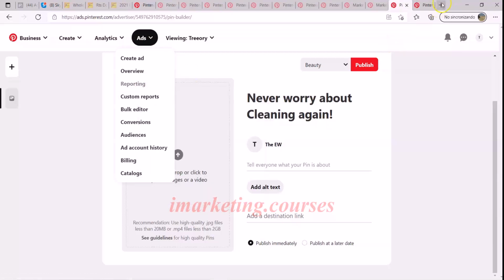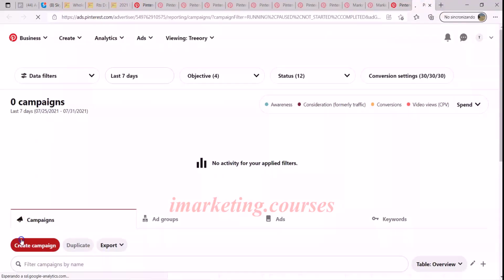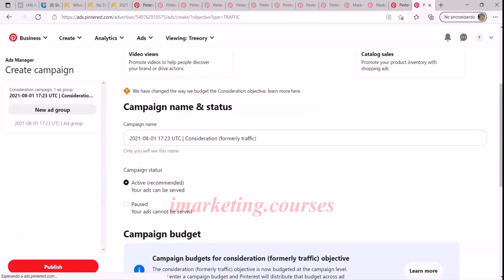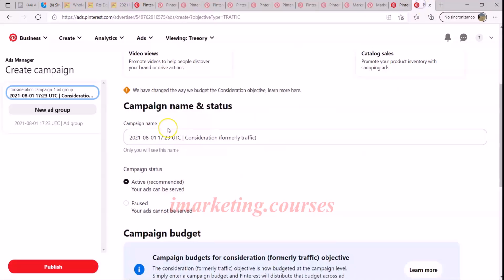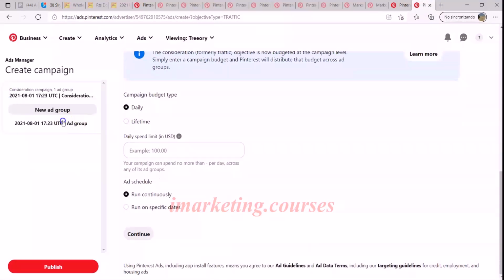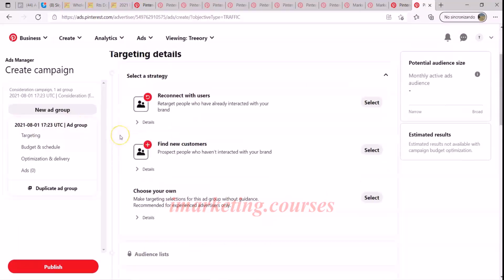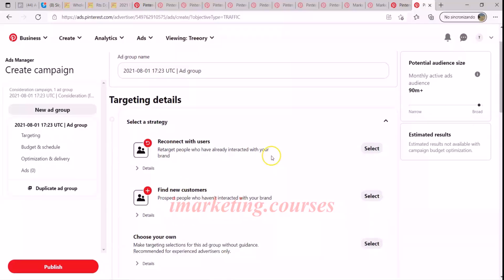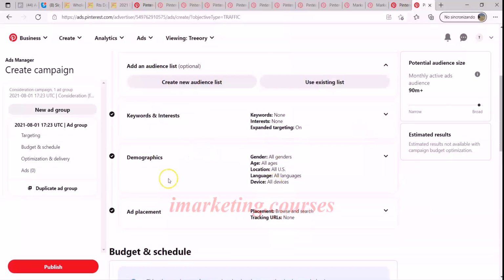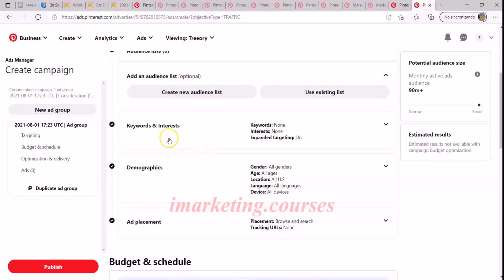Let's go to reporting, create campaign. Let's say you're launching a product related to cleaning. We're going to go to the ad group section level, and here we will click on keywords and interests. We need to choose your own here, but no worries, I'm going to explain this further along the way.